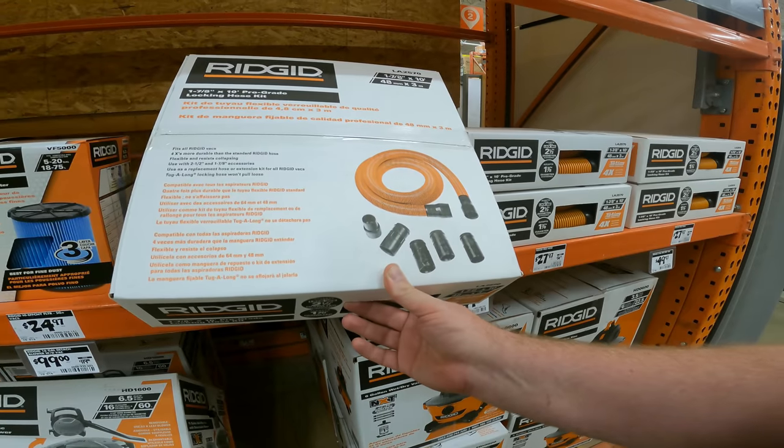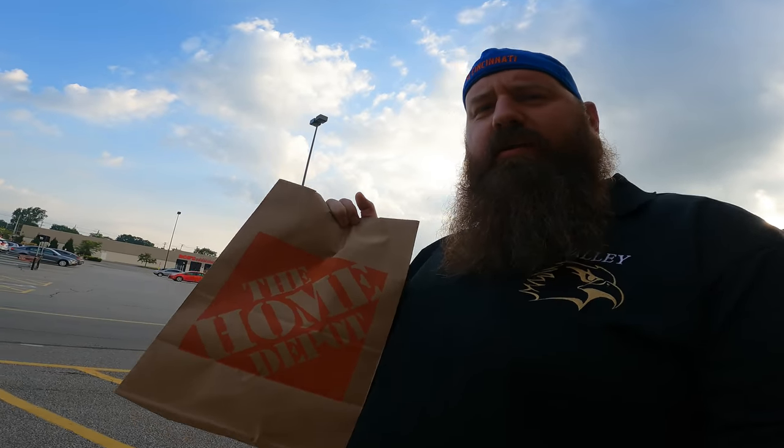I'm running behind — just had a talk with the assistant manager. He basically told me not to bother right now and said wait till Labor Day because sales are coming up soon. That pushes me to go back over my last three years of Labor Day deals to compare them — we'll pull up the best deals from the main stores so when the new deals come out, we'll know if it's better, the same, or worse. Then I got a text from Home Depot saying 'Enjoy Labor Day savings — get your projects done.'